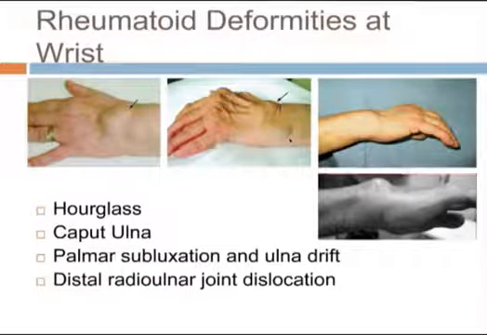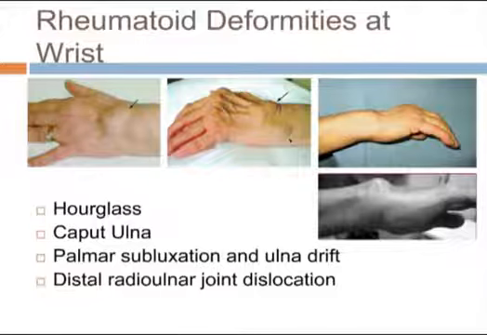We're all quite aware of the swan neck and the boutonniere deformity from our days as medical students, but in addition there's a real spectrum of rheumatoid changes that you see elsewhere. Again, we'll focus on changes we see at the wrist. So on the left here we have the hourglass appearance, which occurs in the early asymptomatic stages of wrist rheumatoid arthritis, where you get a synovitis surrounding the synovial sheaths of the extensor tendons underneath the extensor retinaculum.